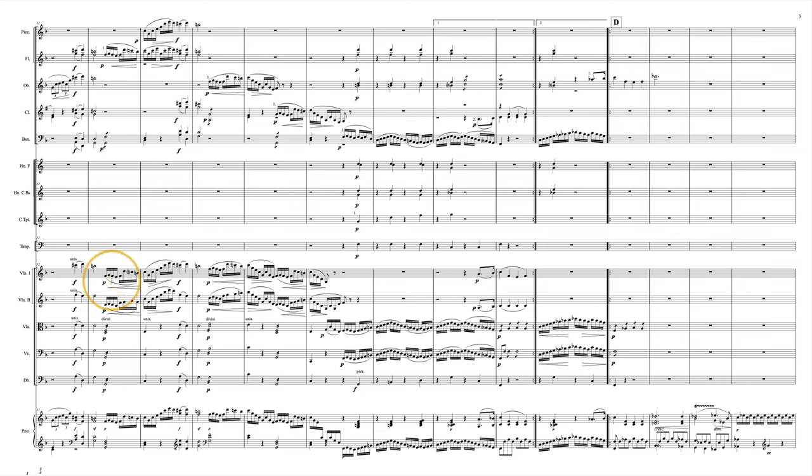Okay, so here we have this harmonized contrary motion and then unison. I mean, it's kind of a cool idea.